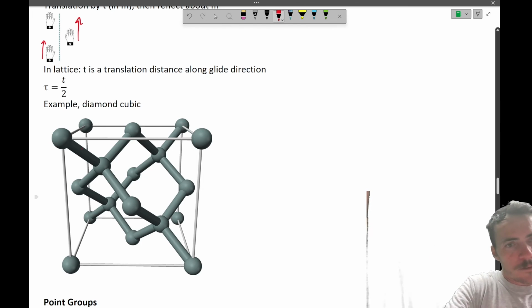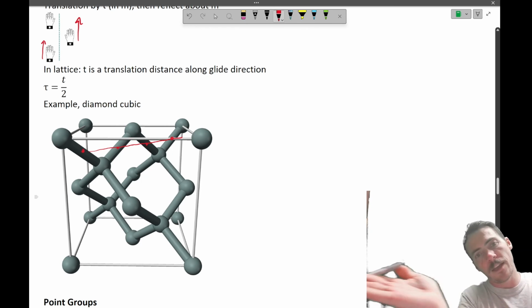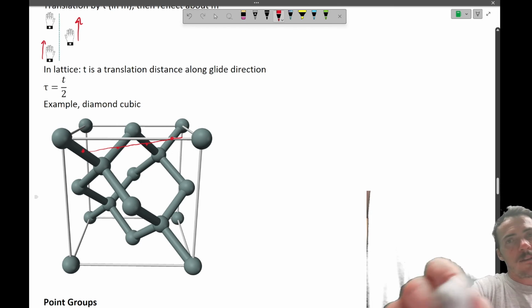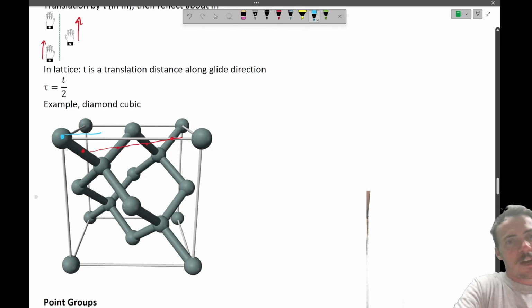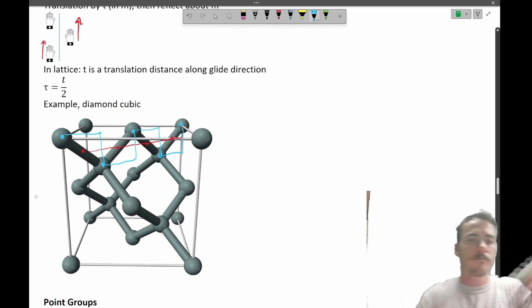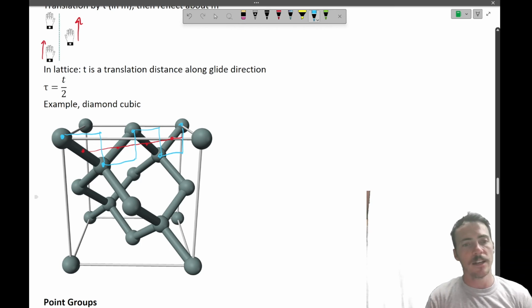What about if you went from this bond to that bond, passing through these ones, right? That line, that's the plane, right? If you take that and we were to apply the symmetry elements here, this atom at that position is going to translate some distance, and then it's going to reflect over to that one. This one's going to translate some distance, and it's going to reflect over to that one. Translate, reflect, translate, reflect. You see that? So that's an example of glide planes.